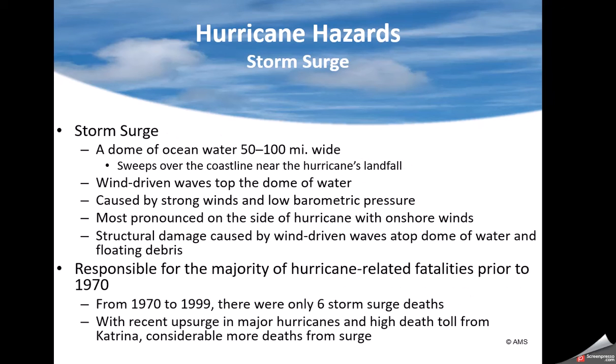Storm surge, what is that? Okay, if you have wind, and you're going to learn all about this with Sandy, because Sandy had a tremendous storm surge, the wind sweeps up to the coastline and keeps blowing onshore in one area. Oh yeah, remember, it's blowing counterclockwise. So there'll also be one area that's blowing offshore. That area is going to get very low tides, where the area that's flowing onshore is pushing the water onto the coast and causing tremendously high tides.